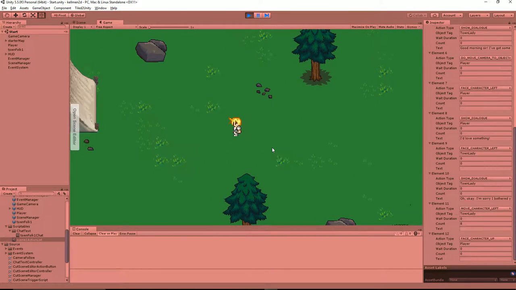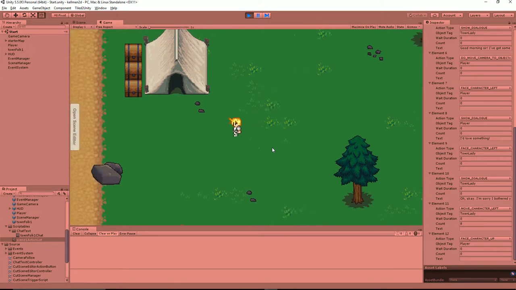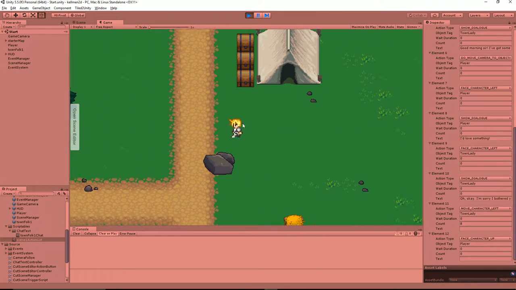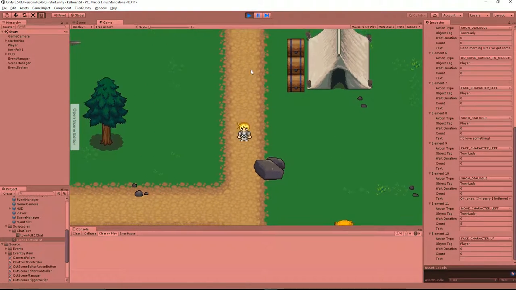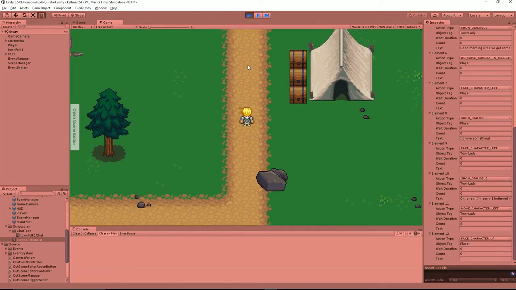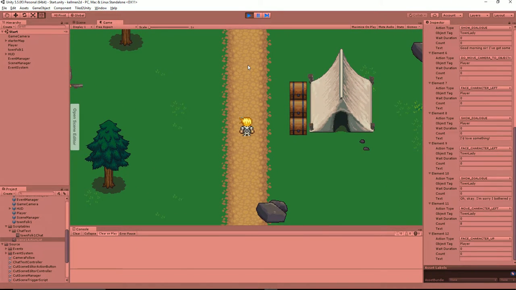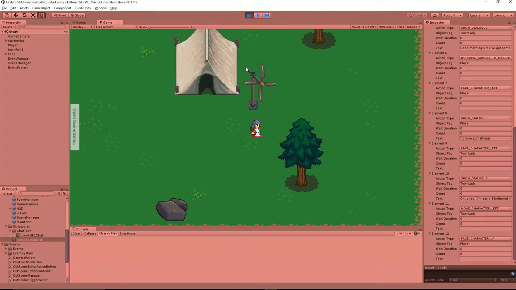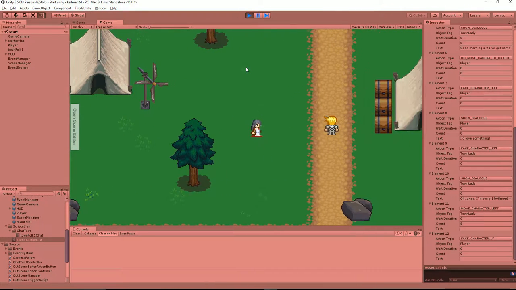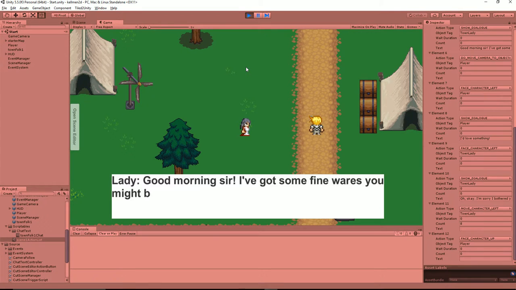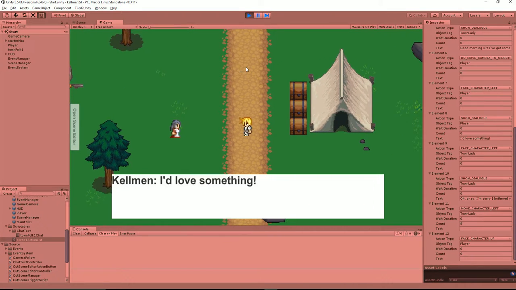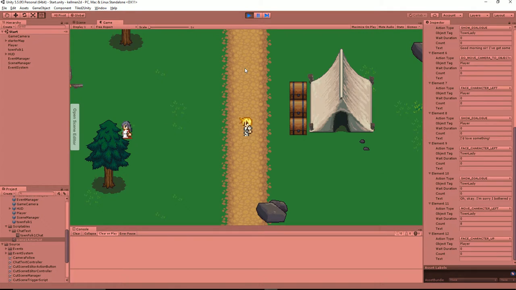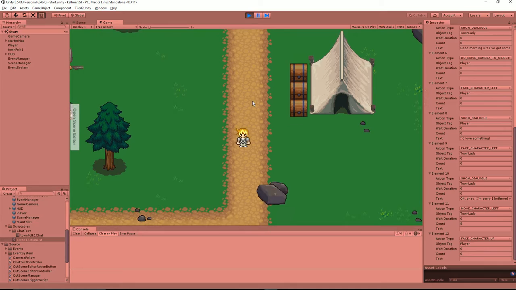Okay, so I'm going to show off my cutscene editor here real quick. So I've got a trigger set up here on the path. When I walk over it, it starts a cutscene. Okay, we lose control of the character here. And there we go. Get some walking, get some dialogue. Alright, okay, so I was messing with this, and so that didn't make any sense, the text there, but we'll change that.